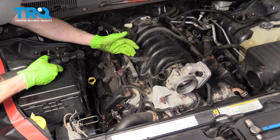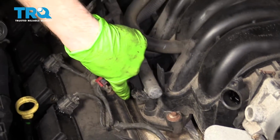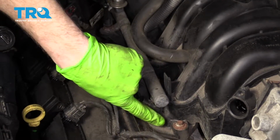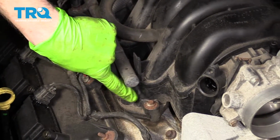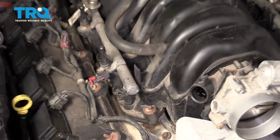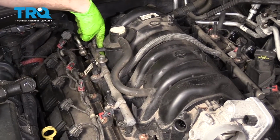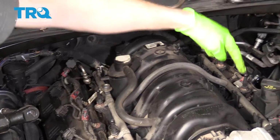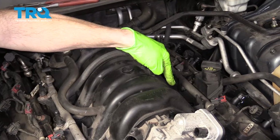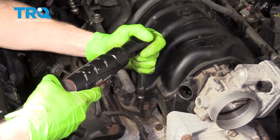Alright, so now that we've got that disconnected and we're doubly sure that we've cleaned this as clean as possible, like I said before, you don't want any gunk getting inside this engine once we lift the intake. We're going to move along to removing these 4 bolts. There's one here, and they go right down along the line. One thing I want you to remember is there is going to be one hidden on one side over here, and then on the driver's side, there's going to be another one hidden more towards the front. Let's get those out of here.